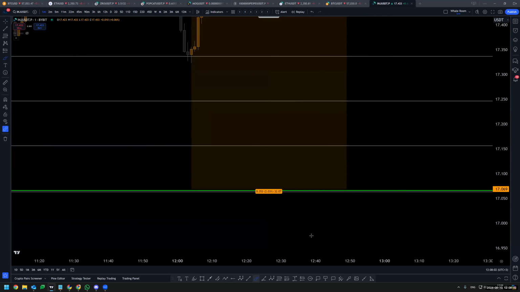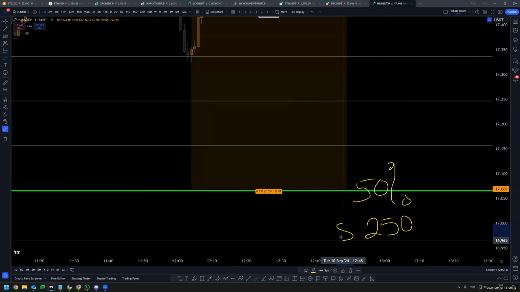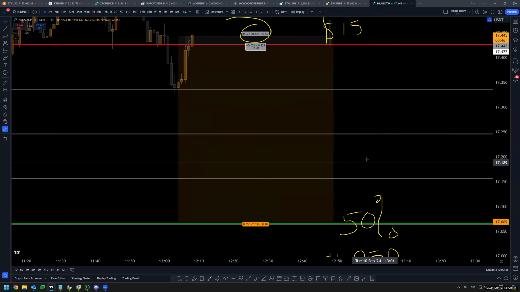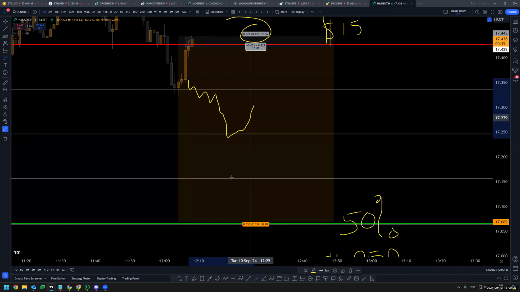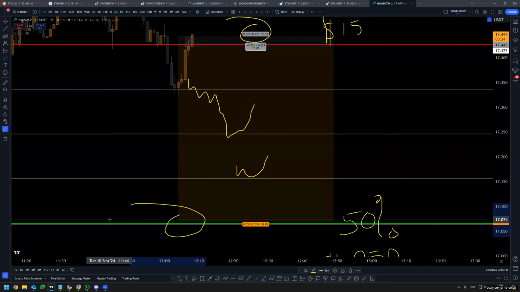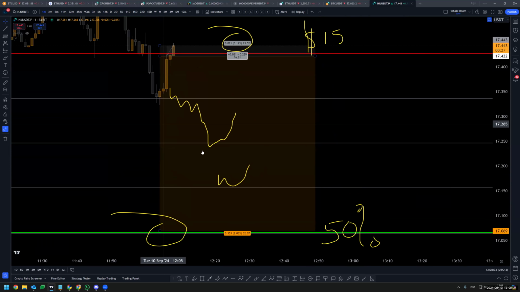I'm going to win 50%, which is half of my wallet. My wallet was 500, so either I'm going to win $250 with this trade, or any amount, because the market may turn around from here. It doesn't matter. It doesn't always go to my target, right? Then either I'm going to lose 15 or I'm going to win 250 or any amount per line. And this is how you're going to take the trade.